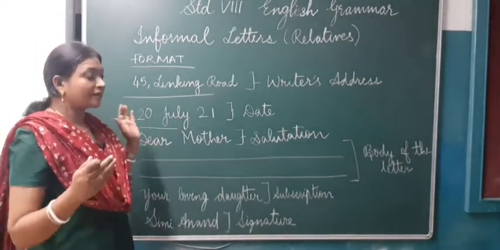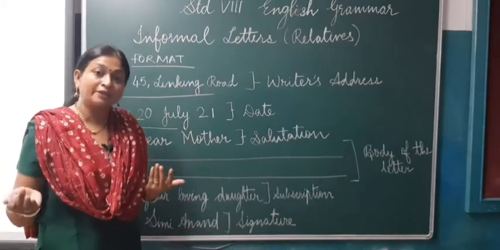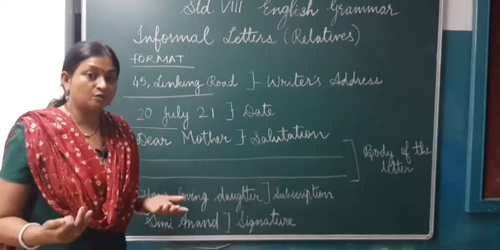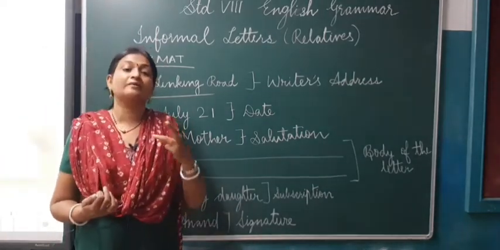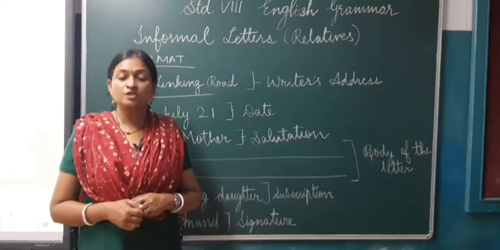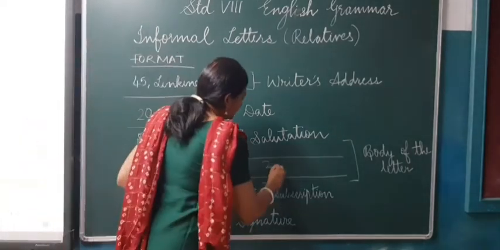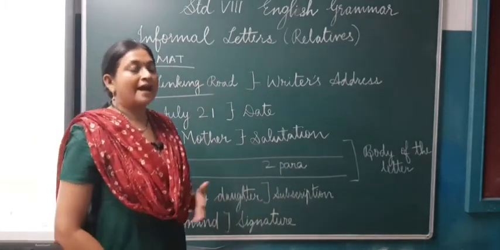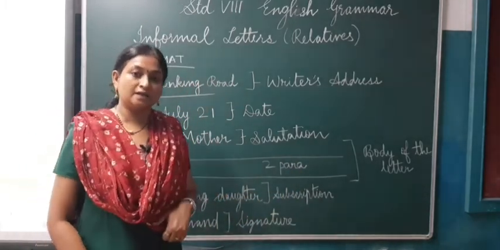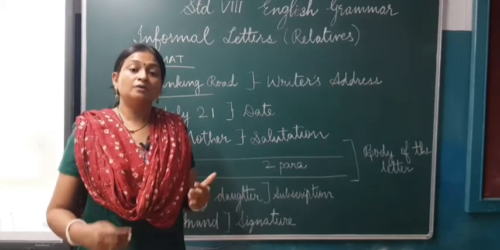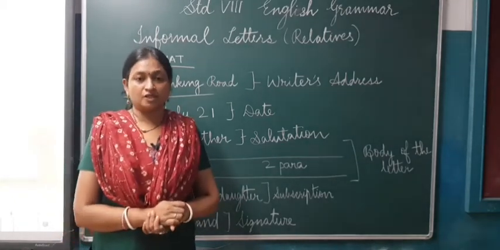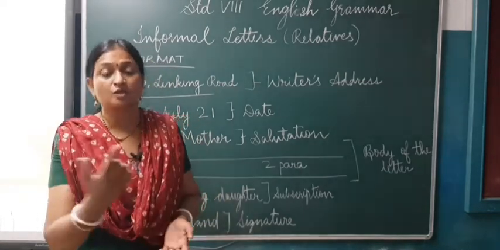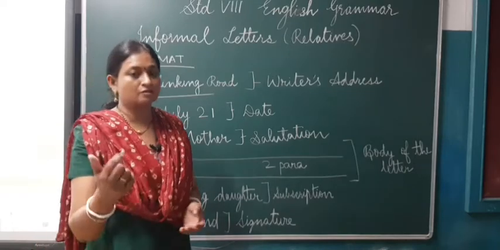And then comes the body of the letter. Okay, whatever you write, how are you, I hope you're fine. All that comes in the body of the letter. Now it's up to you whether you write 2 paragraphs or 3 paragraphs. At least 2 paragraphs should be there. One is asking about their health and all, and then in the remaining paragraph you can write about the reason for which you are writing this letter, and finally conclude by giving a regards message. Convey my regards to your parents, convey my regards to your grandparents, okay, like that.